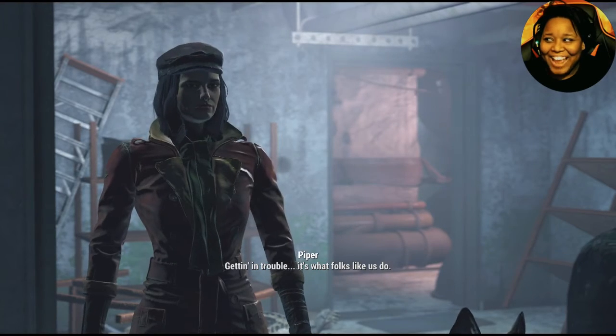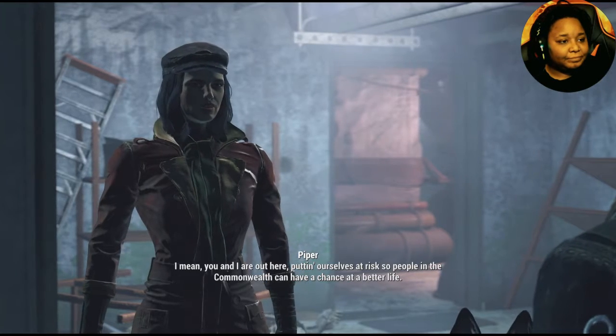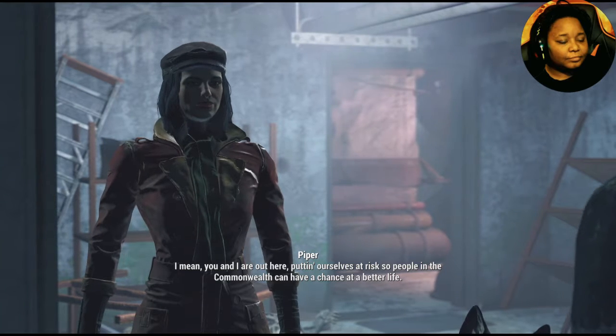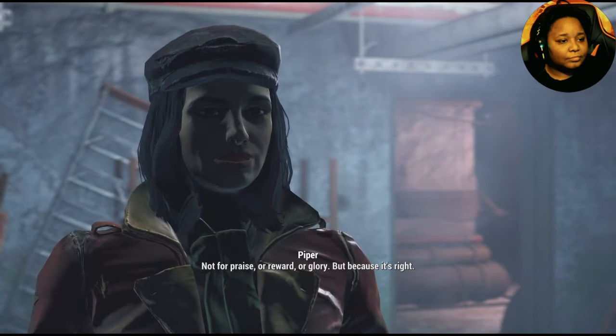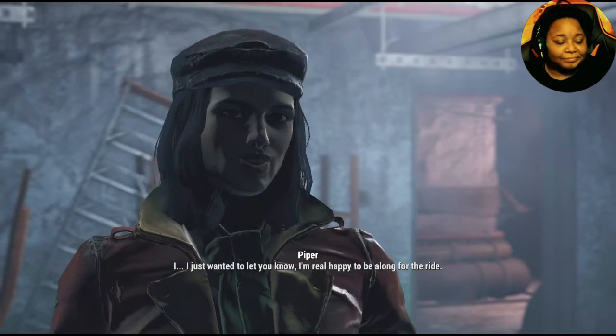Getting in trouble. What's that mean? Are we in love? That's what folks like us do. I mean, you and I are out here putting ourselves at risk so people in the Commonwealth can have a chance at a better life. Not for praise or reward or glory, but because it's right. I should turn the light on so I can see. You still need sunglasses. I wanted to let you know.